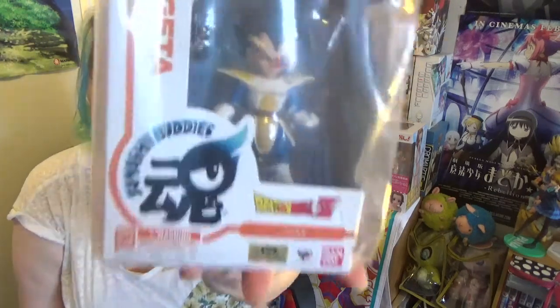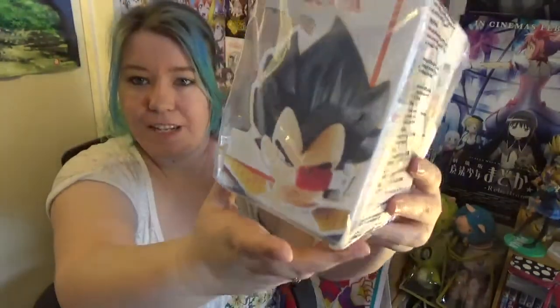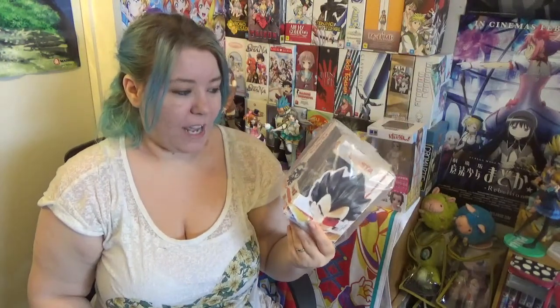Next is a Tamashi Buddies. I haven't really been in love with Tamashi Buddies — I thought they looked a bit cheap, but I thought this one was very, very cheap, something like 200 yen or so. I haven't taken it out of its plastic wrapping yet, I'll do that later. As you see, it's Vegeta. At first I just thought it was very cheap and I wanted to see what they were actually like, just because I've never actually seen one before.